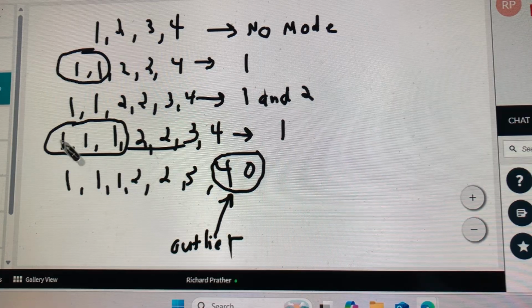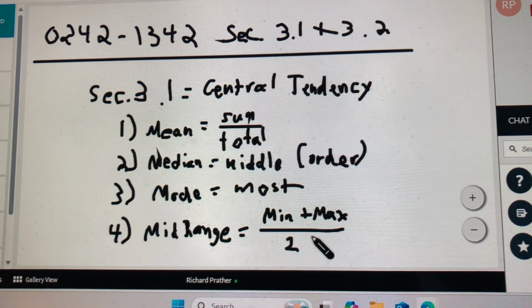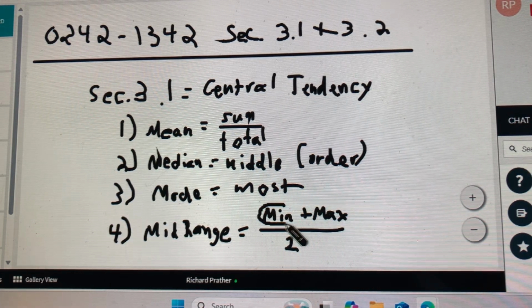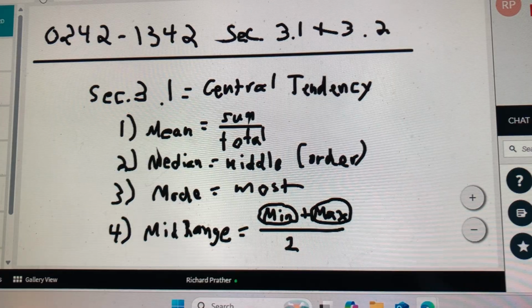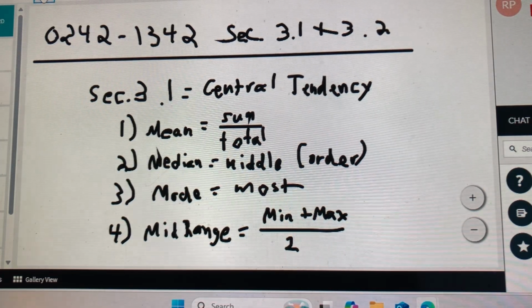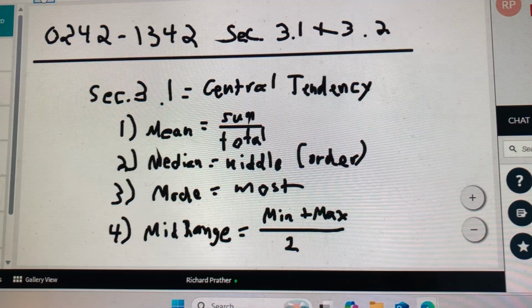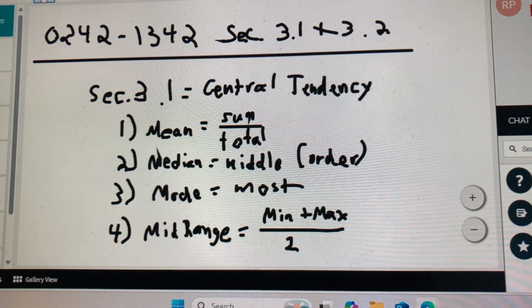Also, clearly the mid-range is greatly affected by outliers because it only uses the lowest and highest numbers. So if there's any outliers, that's where they are. Outliers are the extreme low and the extreme high. So if you have any outliers, the mid-range is going to be affected the most by far. And even the mode can be affected either by outliers or just unusual things going on, because the mode is just whatever one happens the most, and literally any number in the data set could be the most. So it could be really low, really high, somewhere in the middle.